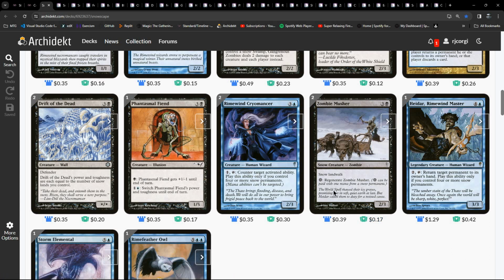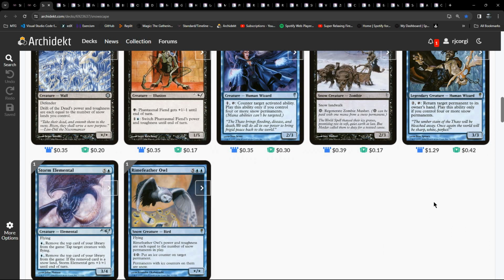More mana generated from snow permanents, or that can be paid with one mana from a snow permanent. Regenerate Zombie Musher. One copy of Heidar, Rimewind Master, four and a blue, 3/3, legendary creature. Two, tap: return target permanent to its owner's hand. Play this ability only if you control four or more snow permanents. So you can see there's a few here with that caveat on them.